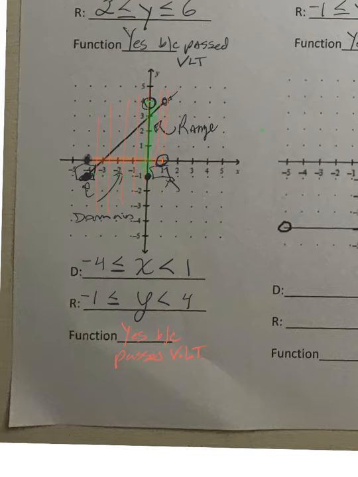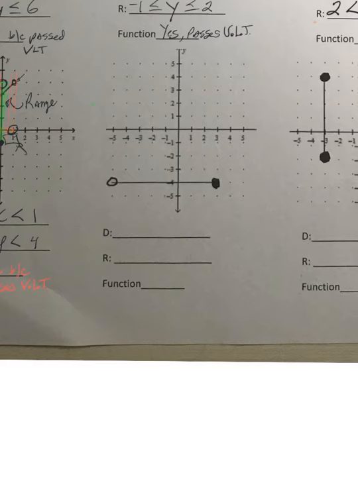Let's see if you can do the next one. Okay, on this one, looking for the domain, we're looking how far to the left and how far to the right does it go. Do you see that the furthest it went to the left was -5 and the furthest it went to the right was 3? So it goes between -5 and 3. So we're just going to emphasize that to show you that it goes between -5 and 3. And notice that this one has a solid circle and this one has an open circle.